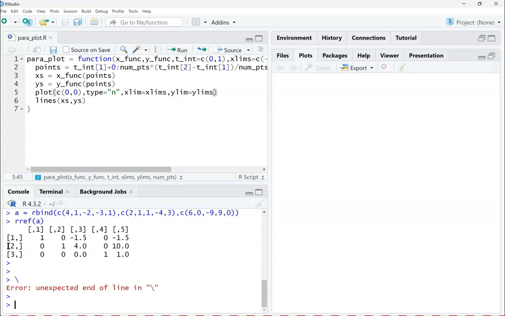You're looking for a pivot in every row, right? You get a pivot in every row here? Or at least a pivot in the rows where there's non-zero entries. So notice this will be consistent no matter what you plug in, but you could also have a row of zeros at the bottom. As long as it's a whole row of zeros, it will still be consistent, right? But in this case, no matter what I would plug in on the right-hand side, it's going to be consistent because when we do the reduced row echelon form, we get a pivot in every row.